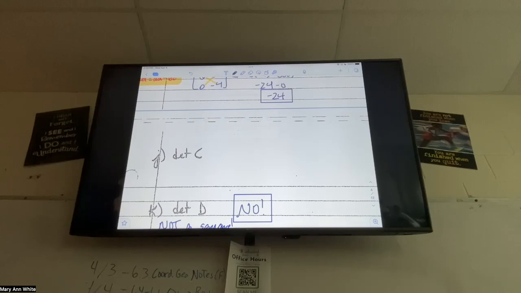So let's recopy this determinant of C down. So you may need to flip your paper over, or I might be able to get it up on the board fast enough. I've got, I think it's 1, 0, 1, -1, 3, 4, and then 2, -1, 0. Is that what your matrix C looks like?